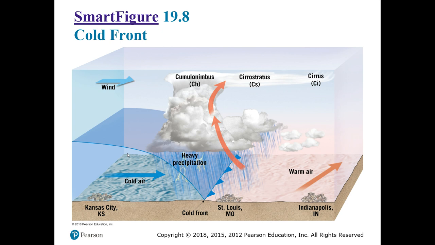Here is a visualization of a cold air mass moving in on a warm air mass. The blue triangles point in the direction the cold air is moving. Like a plow, the cold air forces the warm air upward — it has nowhere else to go. Because it's forced up quite vertically, we get vertical cloud development: cumulus, the puffy clouds, and cumulonimbus for rain — vertically developed clouds typical of our heaviest rainstorms or thunderstorms. We see heavy precipitation associated with the warm air being forced to rise quickly, cooling and condensing, with thunder, lightning, and maybe even tornadoes.